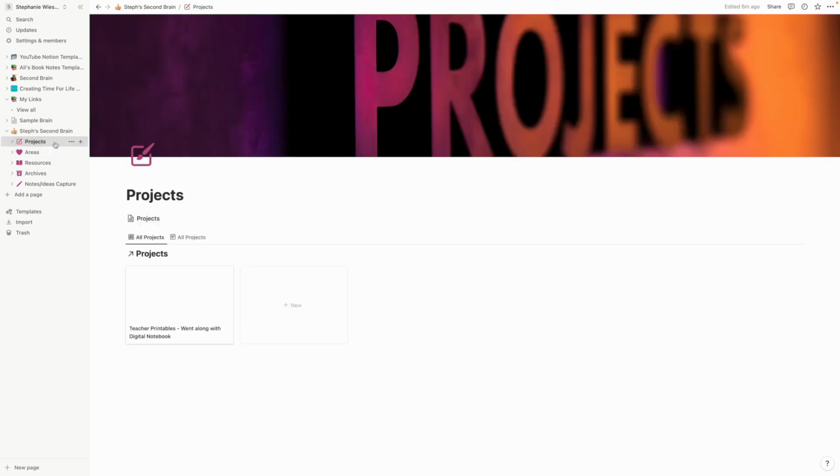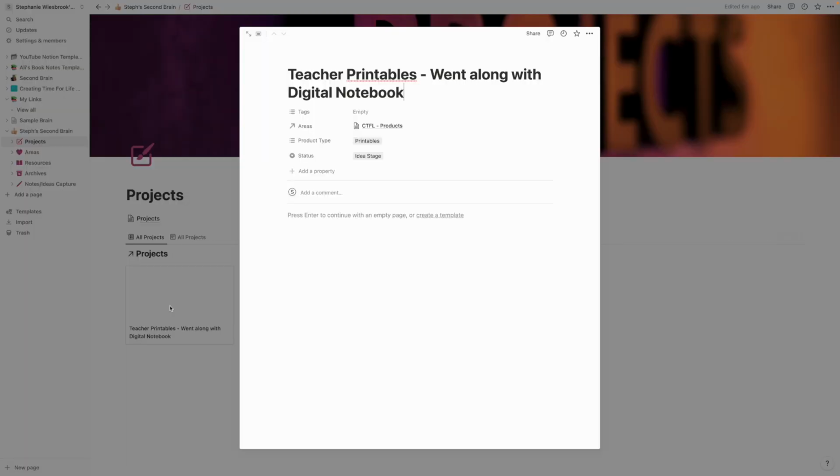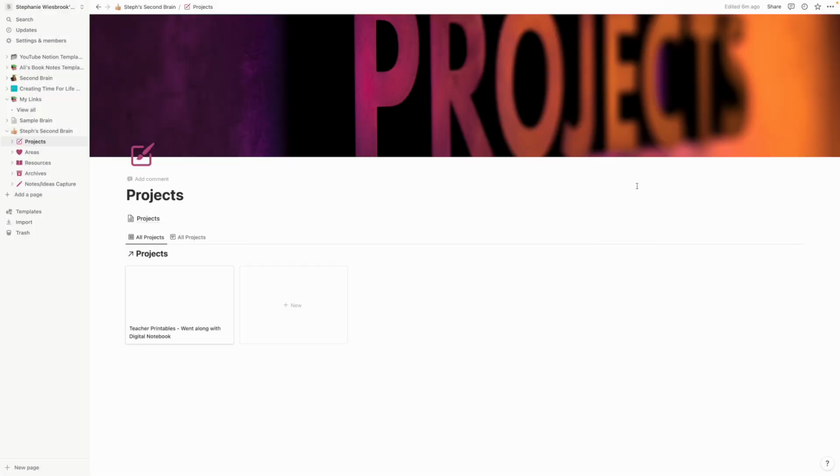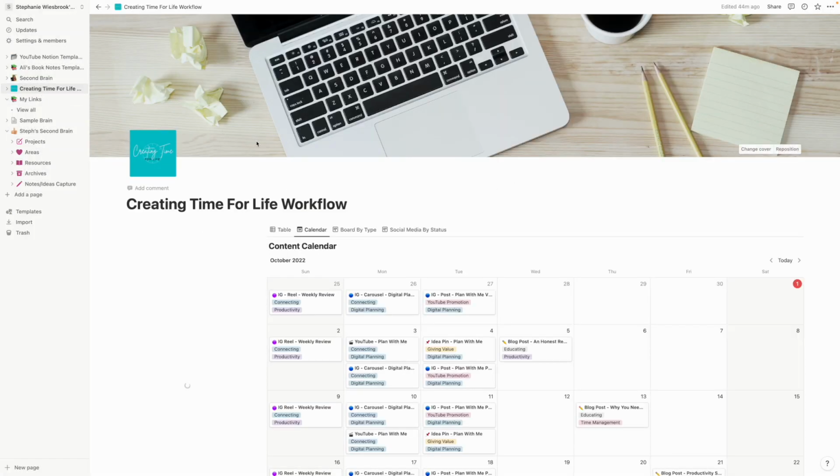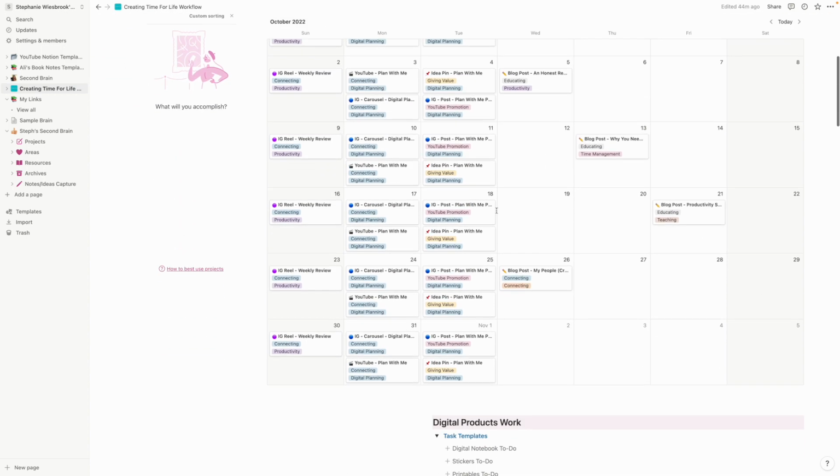One of the things that I have seen someone do, and I kind of already have this made in my Creating Time for Life workflow. So I'm going to come over here. Here is that workflow.